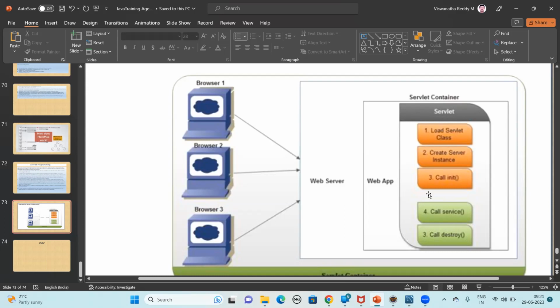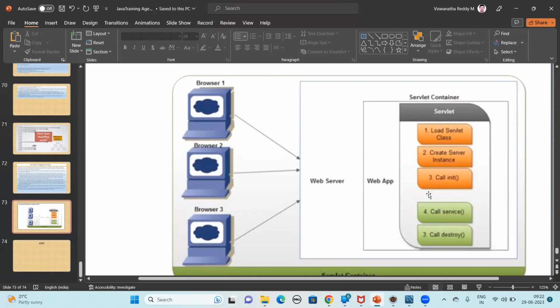We pass arguments or no arguments, whatever it may be, based on the method signature. So that is the reason the servlet also, once it is loaded, has to create an instance, then start with the life cycle methods. What is the first life cycle method? Init.